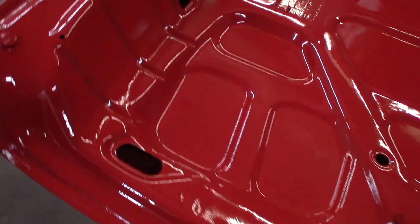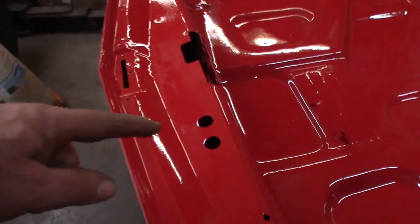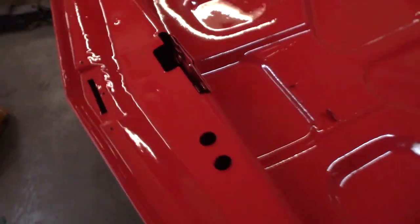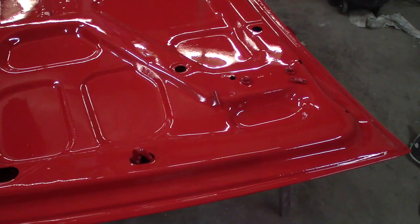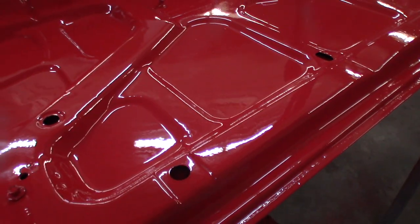I'm happy with it. It's not perfect. Looks like it's got some dirt in it, oddly. Looks like there's a dry spot right through here. It's not horrible, but it's under the trunk lid. So actually, if I got the whole car to have this kind of look to it, that sheen and shine, I'd be happy with that.